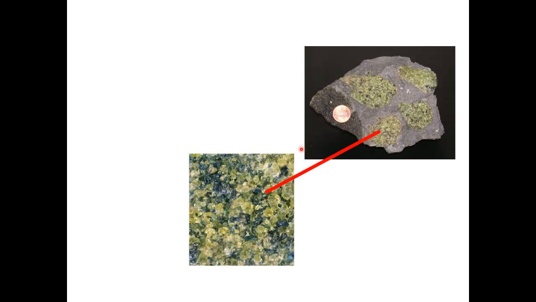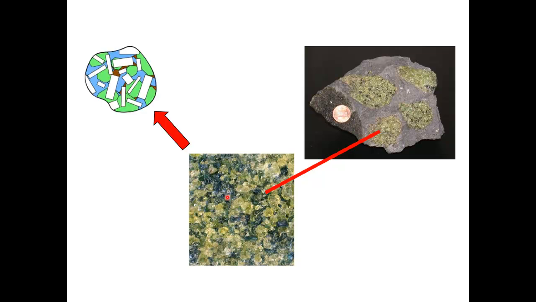Melting mostly takes place in the mantle, which is made up of the rock peridotite. Here we have some xenoliths of peridotite, which are contained within a basalt, which has been brought up to the surface by volcanism. Peridotite typically contains 3 to 4 minerals, as is shown here. The green mineral here is olivine. The darker green mineral is one of 2 types of pyroxene, and there's usually some other aluminous phase, either plagioclase or a spinel or a garnet phase as well. In these animations, I'll represent the minerals in peridotite with the various colored shapes that are shown in this little cartoon here.